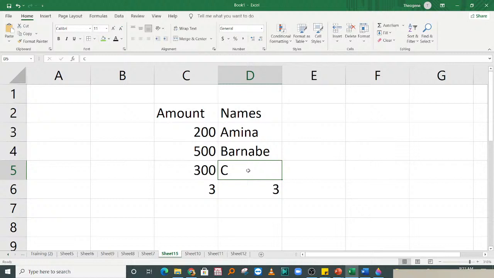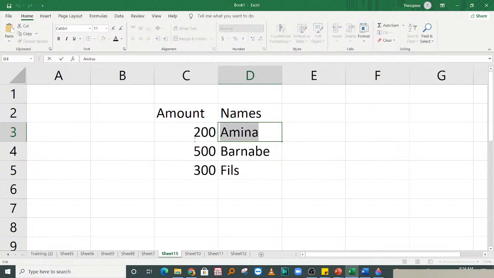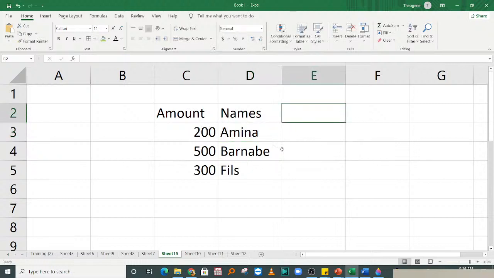Okay, we have, for example, Fis or Felix or others. So the names. So what if you want to write this Amina in a capital letter? How do you do that? How do you normally do this when you want to write like Amina in a capital letter? So do you delete this Amina and you rewrite it?